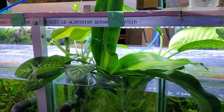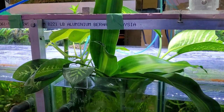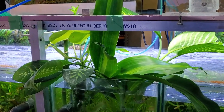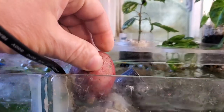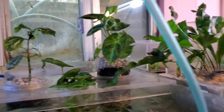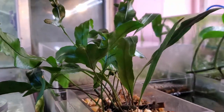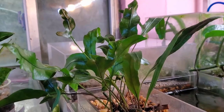This tank just used to have a bit of pothos and cane, but I've added a lot more. I've taken most of that seven-foot tank where all the angels are going to go apart now, and I've massively cut back the cane and the Dieffenbachia that's there — it's going to go in for the moment. I have a video coming up where I'm going to do something slightly different with my aquarium crops, and that's why that potato is sitting there. I've also potted the arrow leaf plant — actually two of them — and they're doing really well. There are still two more to go that I'll pot up as soon as I can.